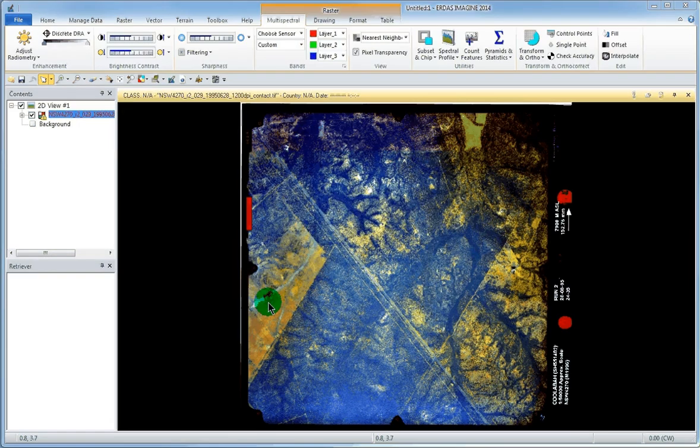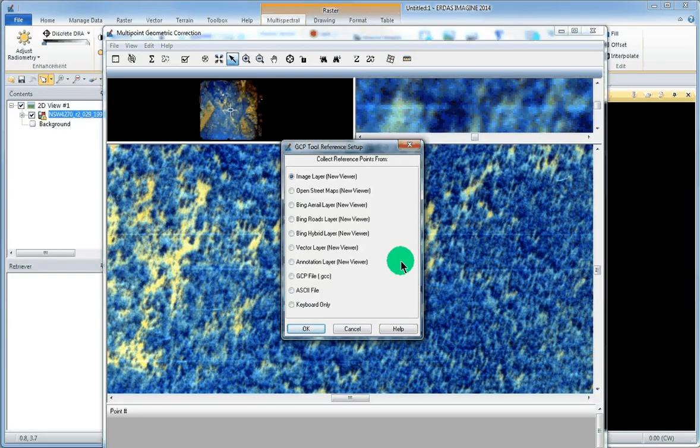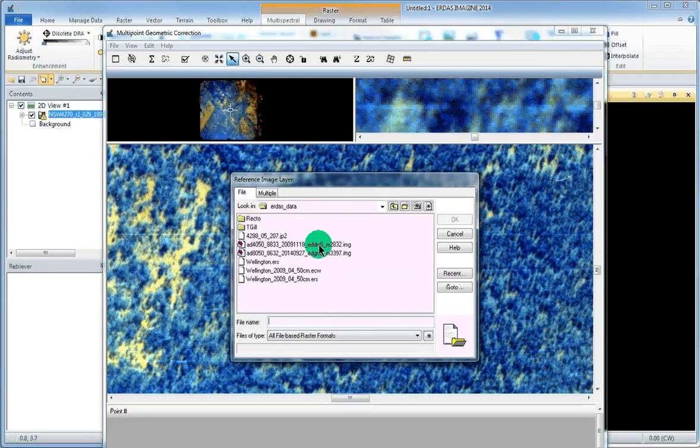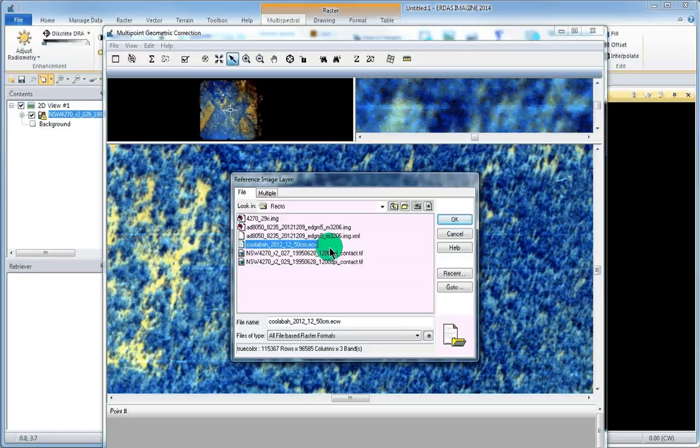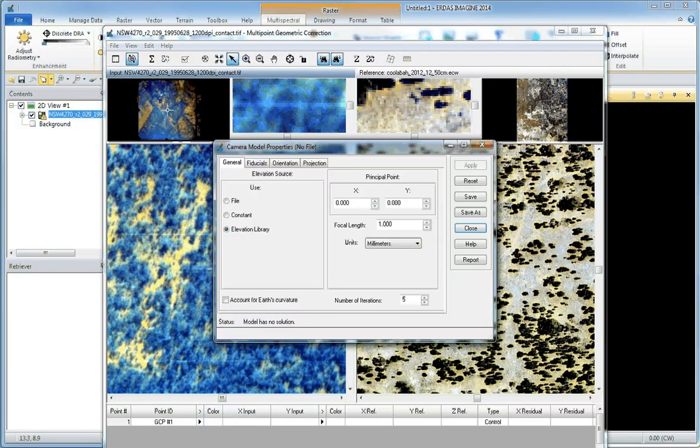Now this will mean that we need to have quite a few different parameters entered into the model to enable the rectification to take place, and the first thing we have to do is select our image layer that we wish to use as the reference layer, and that's automatically the default selection highlighted in this tool. So we'll click OK. We'll go to our directory where the image is. We'll select an image, in this case an ECW image based on ADS camera, and it will pop up with a summary of the coordinate reference system, and we can accept that.